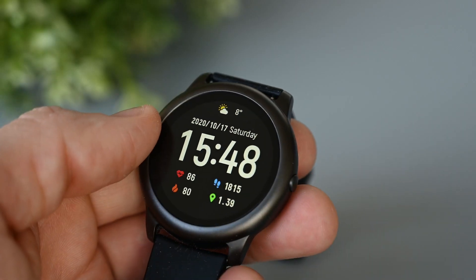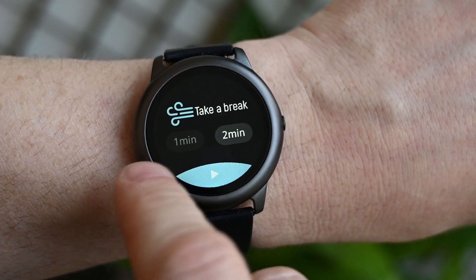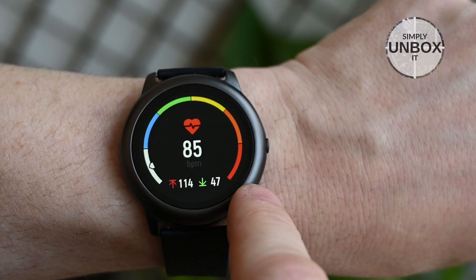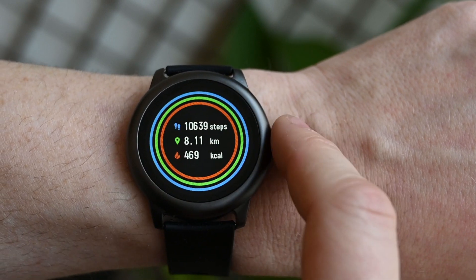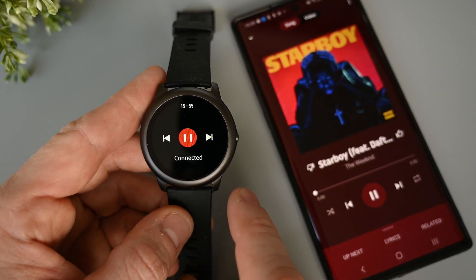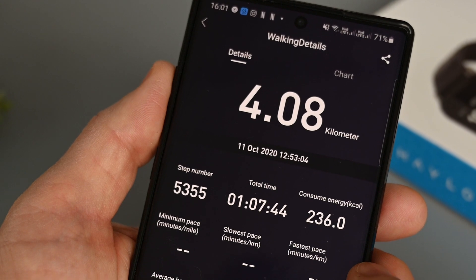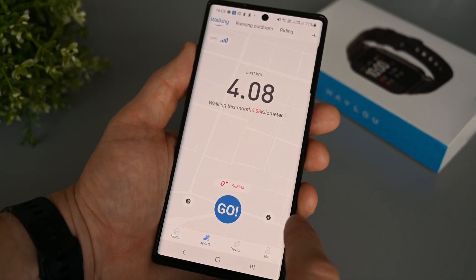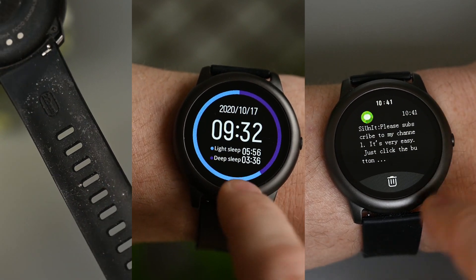The me section lets us set a daily target for steps and helps with the necessary permissions to get the watch working. Even though the Helio Solar is a budget watch, it looks very nice. The display is good with vibrant colors and more than bright enough. It's also comfortable to wear for longer periods and even at night while sleeping. The menu system is smooth enough, though still a bit laggy in the main menu. I used it for a full week with everything on and still had 67% battery left, so it should last up to 2 weeks with everything on. Since the watch doesn't have GPS, activity data when using only the watch is a bit limited, but it does what it's supposed to in a good way, and it's possible to use the phone's GPS when needed. Some minuses are the bands that collect dust easily, the laggy main menu, and it would be nice to be able to read longer notifications without having to use the phone.